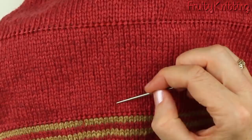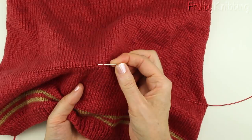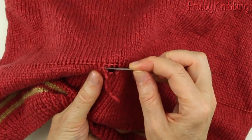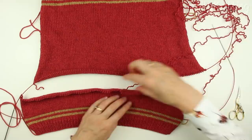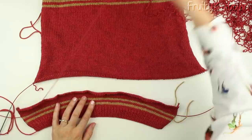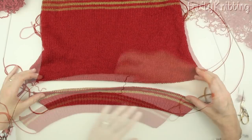So the next thing to do is right in the center on the row underneath the top needle, I'll just pull out one of the legs and I'll snip it. And then I just use a darning needle that's pretty blunt, and you can kind of unravel it along here. The reason why I unpick here is that I can save all of this yarn. Two pieces are now ready to graft together.